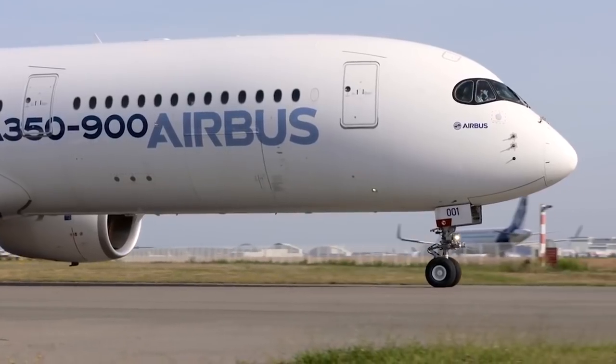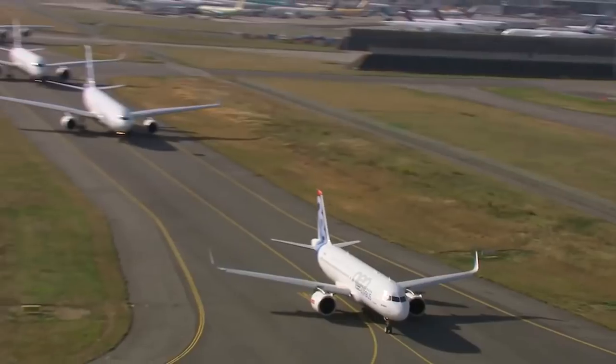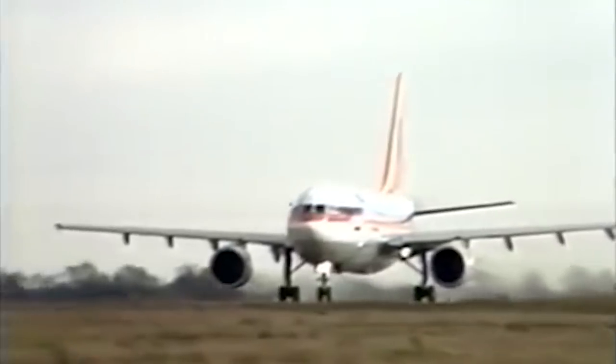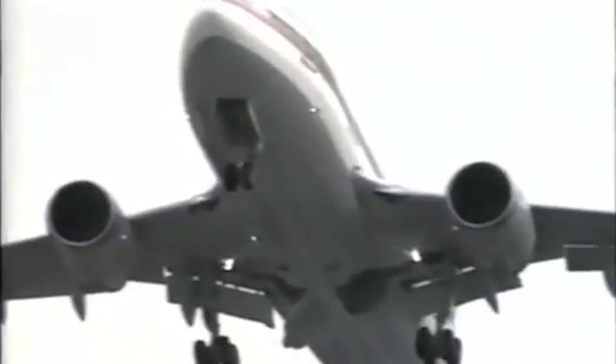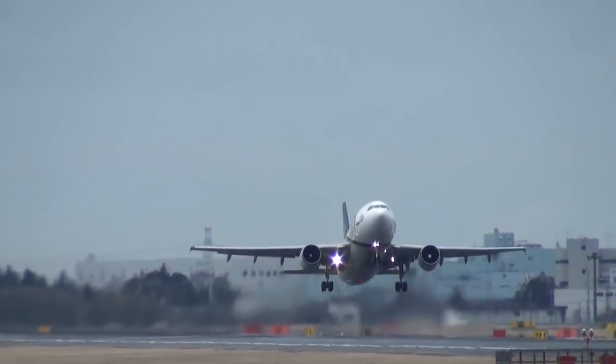The A310 shared many systems with the A300-600R, the most far-flying version of the A300, and the unification of the Airbus model line began from those two jets. For airlines, this unification was real joy — crews could easily switch from one model to another with minimum training. The new A310 made its maiden flight in 1982, by which time Airbus had received orders for 181 planes from 15 airlines. However, the 100 model didn't become popular and Airbus abandoned its development, replacing it with Model 300 — with a range even greater than originally planned.